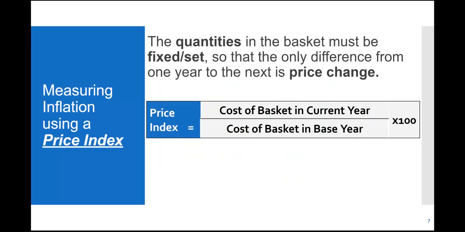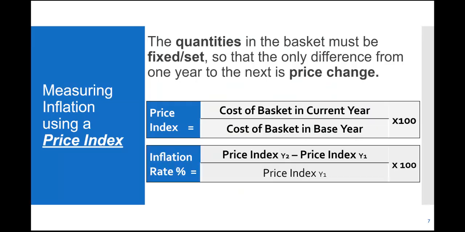And then ultimately what we do is, much like the GDP deflator, we measure the price of those items in the current year using current prices, and we compare that to the price of these items in the base year. And doing that gives us our price index that becomes the CPI. And then that price index is what we can put into our inflation rate equation.